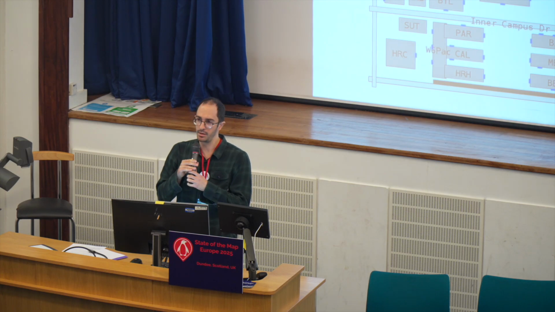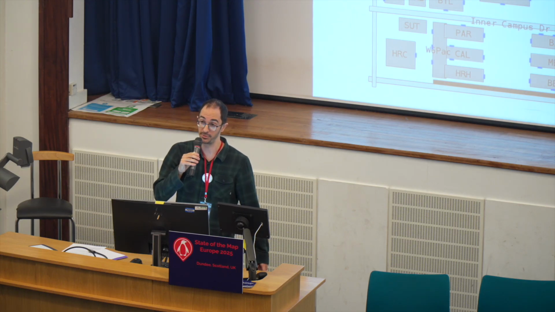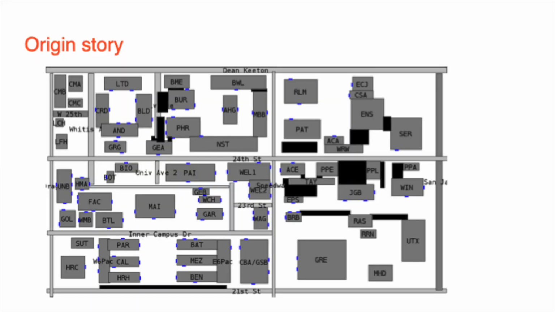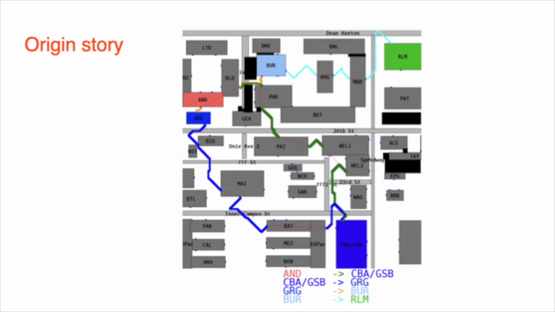But actually, I kind of lied when I said 2018 was when I started. In 2010, I was a freshman at a university, and way before I knew about OSM, I decided to make a map of the campus from scratch for a project. In blue, if you can see, I marked the entrances to all the buildings. There's a story I don't have time to tell, but you could copy paste your class schedule into it, and it would tell you how to cut through the buildings, because the summer in Texas was very humid, or it might be raining, and you might want to spend time in the air conditioning. So this was very simple pedestrian routing based on that.